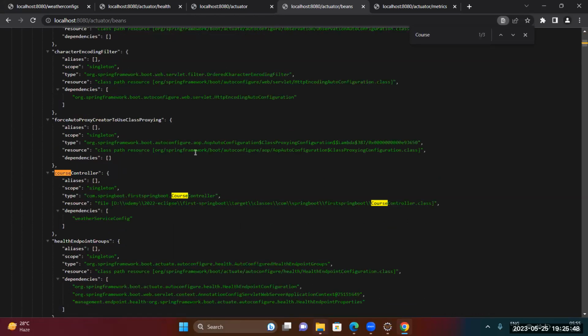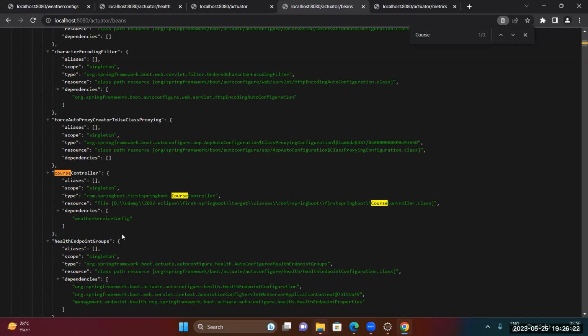Yeah. So this is a course controller, and it is actually maintained by Spring. And if you see here, as I mentioned, there is a dependency that is weather service config. That means whenever the weather service config is created, before creating the course controller, dependencies will be created first, and then that object will be injected into this course controller.